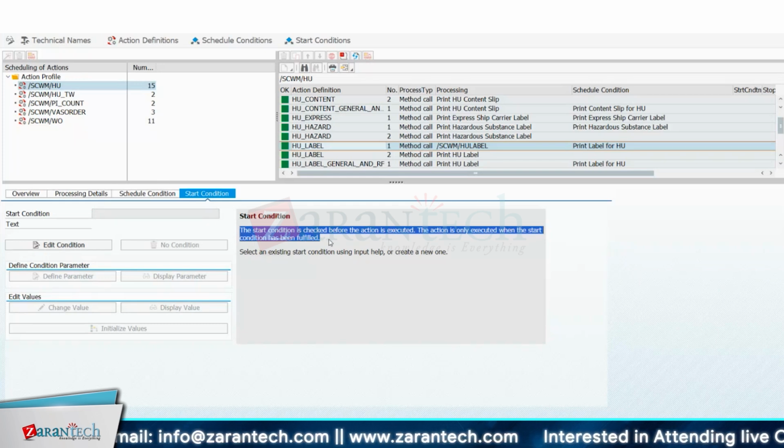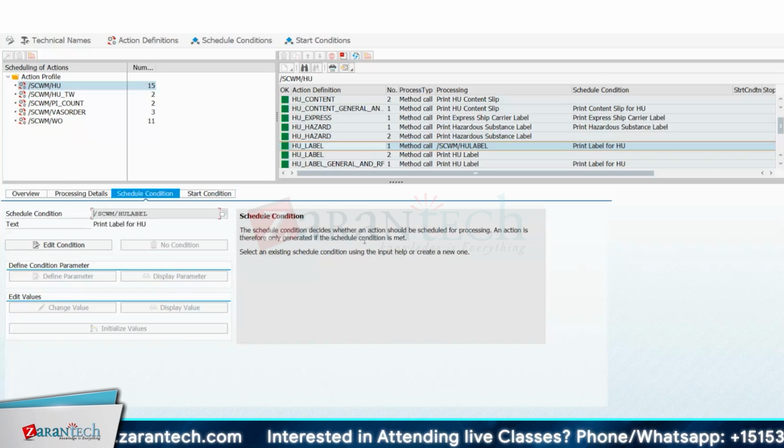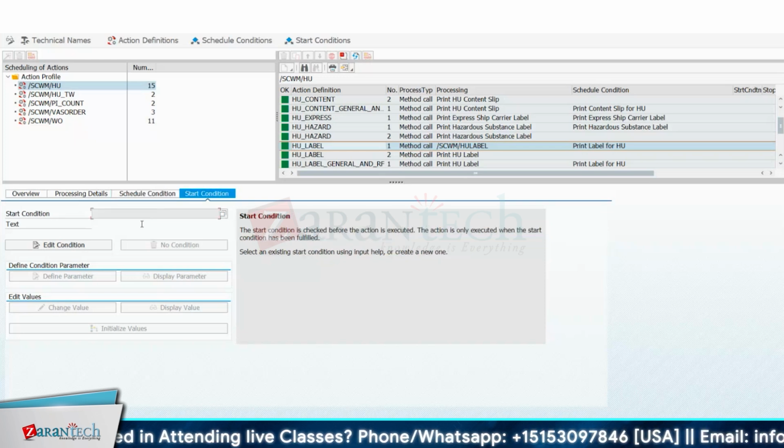And the action is only executed when the start condition is fulfilled. So if we talk about the order, first, your schedule condition will be executed and it will determine whether your action meets the criteria, whether it should be scheduled or not. If it is scheduled, then if there is a start condition, your start condition will be evaluated. Okay, is it the right time?